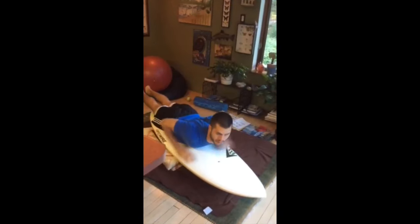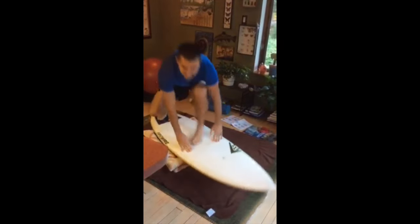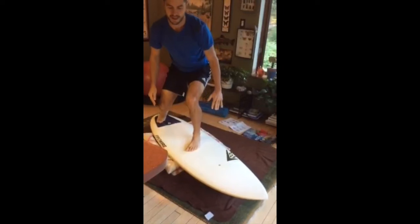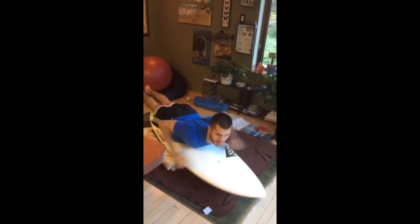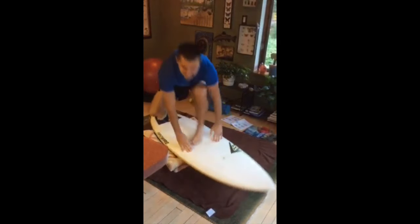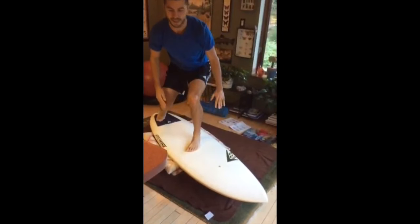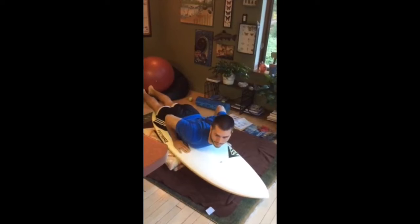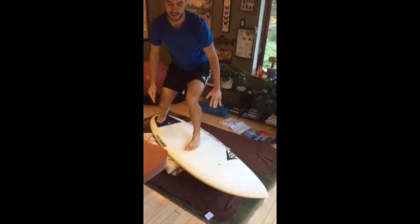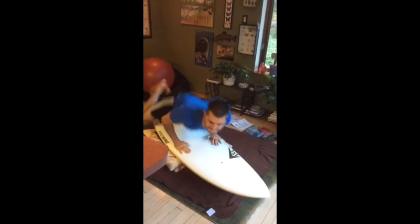So in summary, you do a great job with your chest up, your chin up, and your pop-up is great with your feet landing in a good position on the surfboard. You just need to work on getting your feet to land more or less at the same time, with your back foot flat on the surfboard. You don't need to stay more compact when you stand up — you're already compact enough, and it's good. You also don't need to arch your back more than it already is. But if you wanted to bring your chin up just a little more and focus your eyes about three meters down the wave in the direction you go, that might help flatten out your back foot.